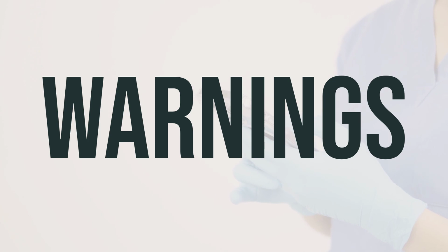Additionally, suddenly stopping Xanax XR can lead to withdrawal symptoms, which can be serious and even fatal. Your doctor may need to gradually lower your dose to prevent withdrawal symptoms. If you experience withdrawal symptoms such as headaches, trouble sleeping, restlessness, confusion, depression, nausea, or seizures, be sure to notify your doctor or pharmacist right away. It's important to follow your doctor's instructions and not to suddenly stop taking Xanax XR to avoid these withdrawal symptoms.